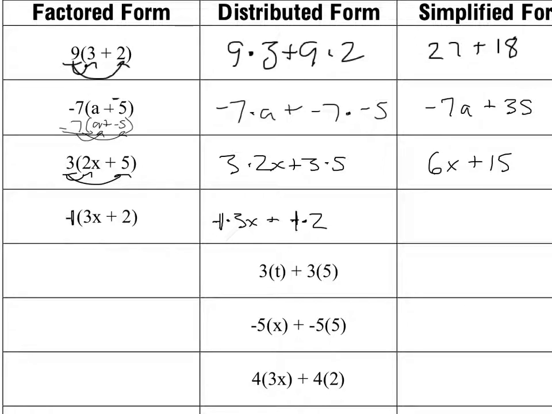So looking at this, we're going to change this negative and we're going to distribute it as a multiplication of negative 1. So that's going to give me a negative times a positive, which is negative 3x plus negative 2. So again, when we see just a negative outside, we're going to make it a negative 1 to distribute in. That's going to do the same thing as just telling us, hey, we need the opposite of whatever we already have in there.